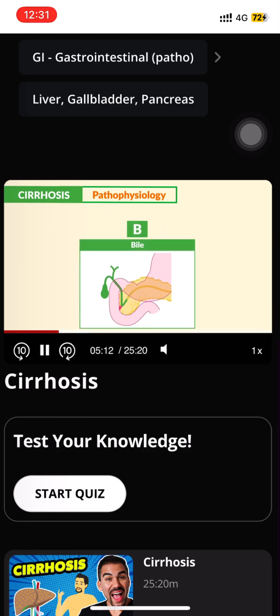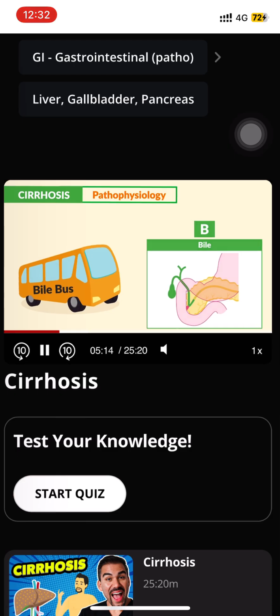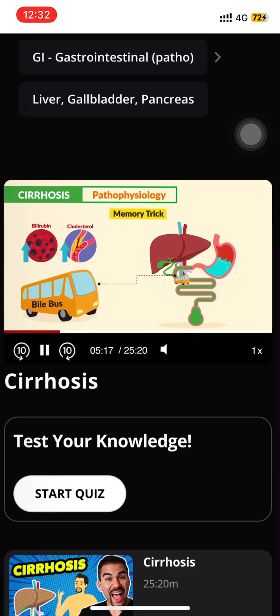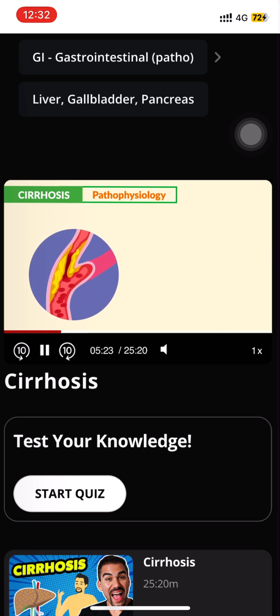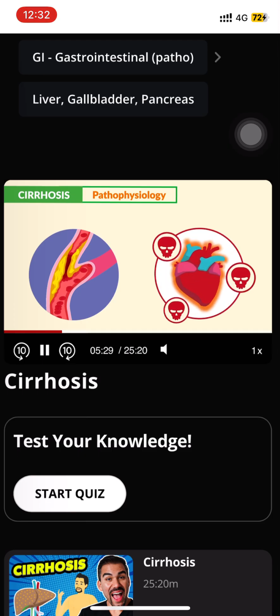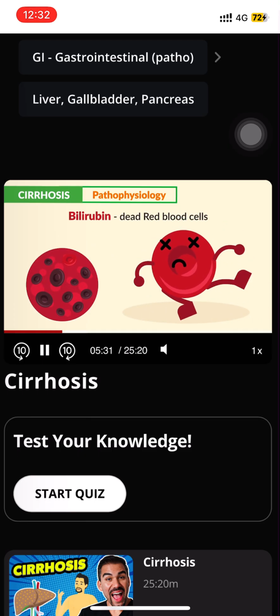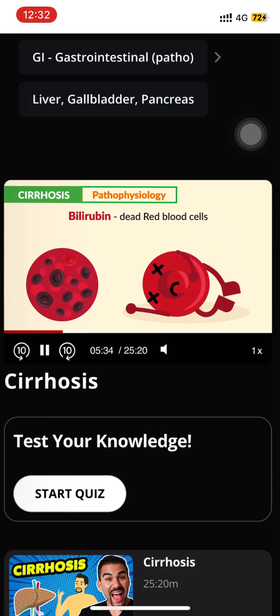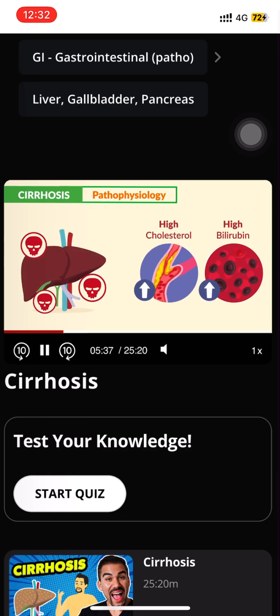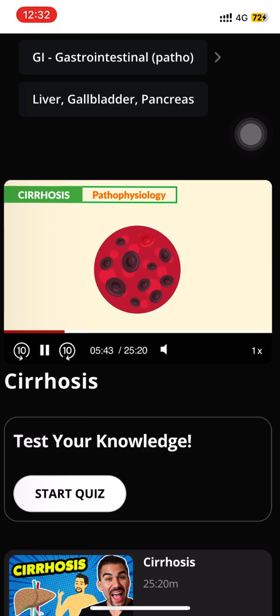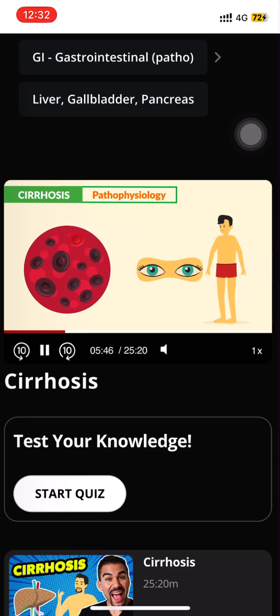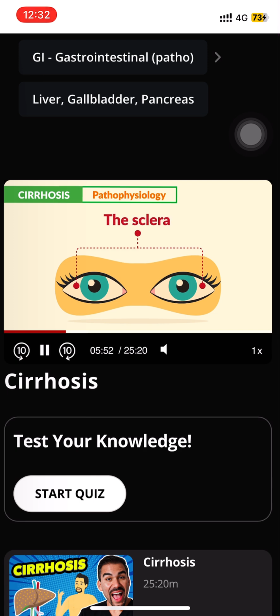The next thing is B for bile, which we call the bile bus, helping to scoop up excess cholesterol and bilirubin, taking it from the body and into the potty via the bowels. Now, cholesterol, as you know, are those lipids that clog the arteries if we have too much, leading to major cardiac issues. And bilirubin is just those dead RBCs, or basically red blood cells. So when the liver fails, then we get a buildup of both, high cholesterol and high bilirubin, which turns the body jaundice, making the entire body yellow. So we get yellow skin, yellow eyes, specifically the white part of the eye, called the sclera.